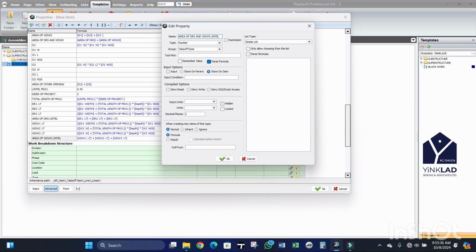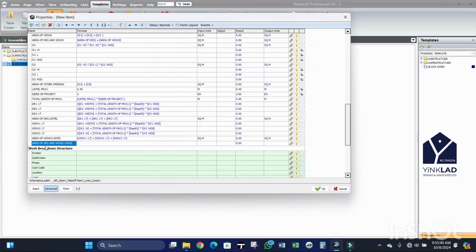Yeah, area of doors and window lintel. Good. That will be area of doors lintel plus area of window lintel. It will be in square meter. Good. So we are done with the area of doors and windows lintel.